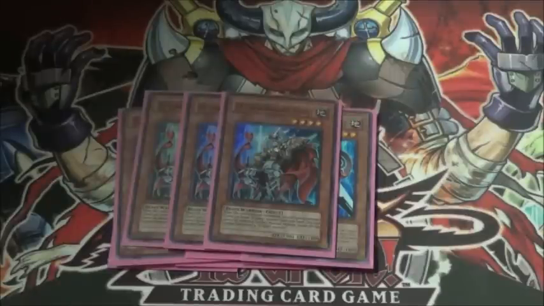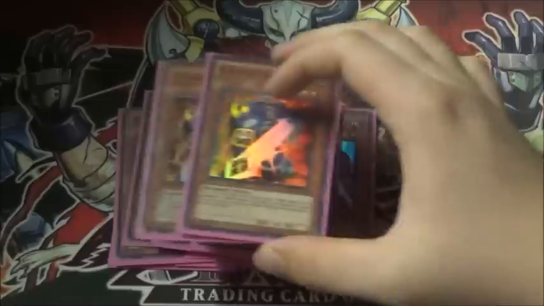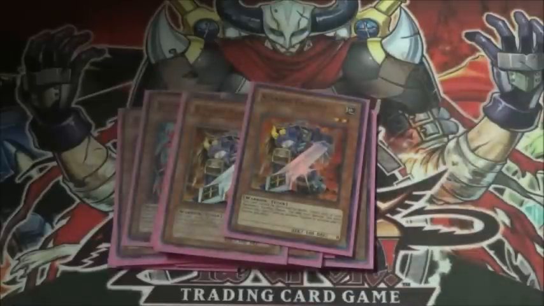For the 2 ofs, we run 2 copies of Full Hell Knight, a very good level 3 tuner. Of course, if you attack a set monster and you destroy it by battle, you can then special summon an X-Saber monster level 4 or lower from your graveyard, and of course, once in a while, the effect where only once, when your opponent declares an attack, you can negate it. So that's that.